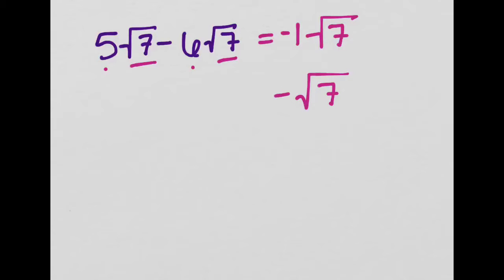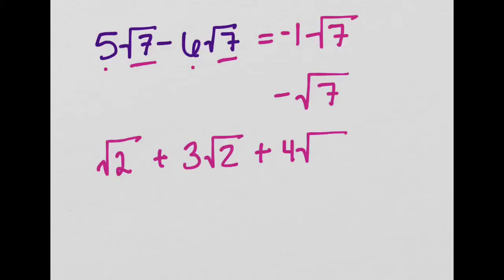If I have square root of 2 plus 3 times the square root of 2 plus 4 times the square root of 2x. Now, if I have something like this, I'm going to work with what gives me the same radical symbol. So in this case, I have the square root of 2 and 3 times the square root of 2. I treat this as though there's a 1 there. It's the same exact thing. So I'm saying 1 plus 3 is 4 times the square root of 2.